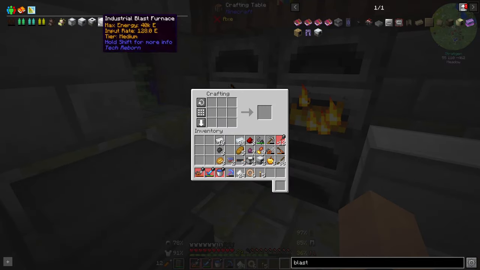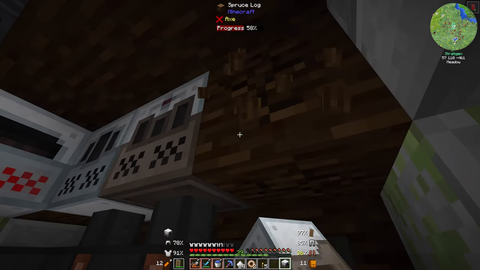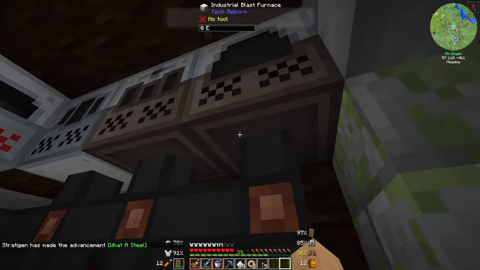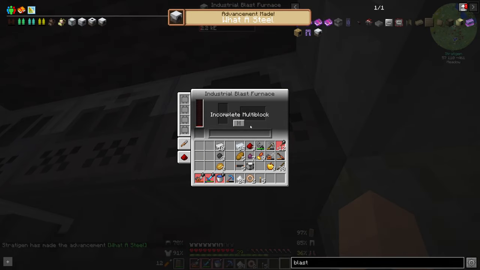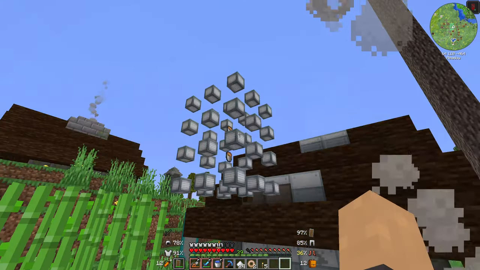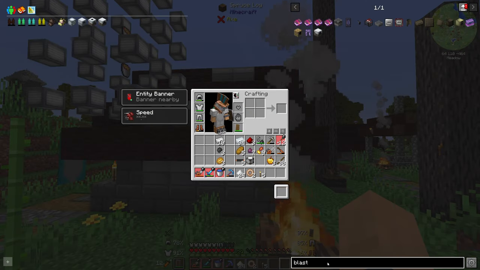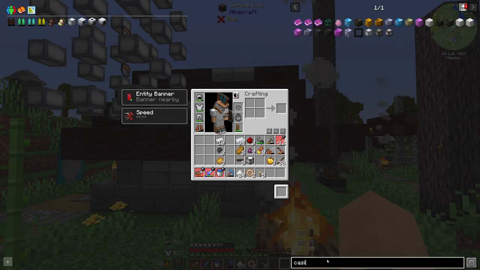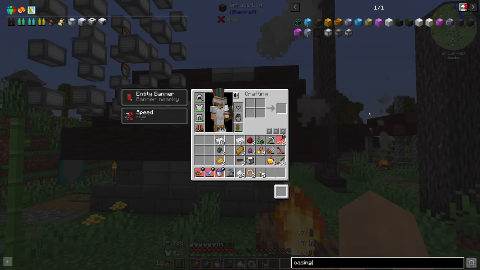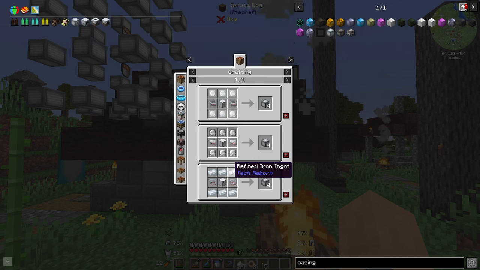Right, that's the heating coils. Blast furnace. Incomplete. Oh, for God's sake, it's a multi-block. That looks like the standard machine casing. I really thought that was the last bloody step. Well, this is just overly annoying.